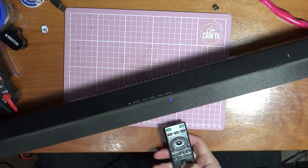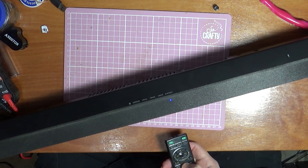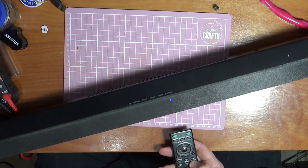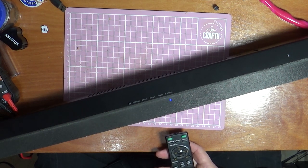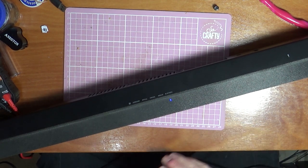Volume buttons on here, turn it down. See, they're all working. Got our bass adjust as well, and our treble adjust on there. Yeah, they're all working, all the other lights are working. You can see you've hit the maximum treble. There you go, that's fixed.